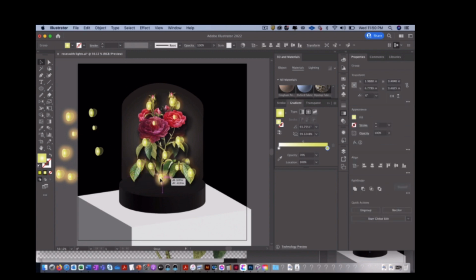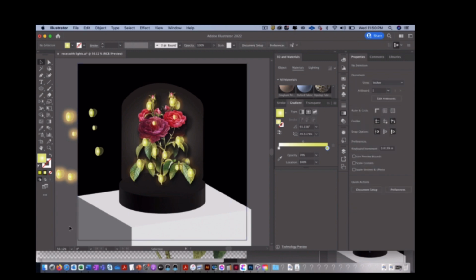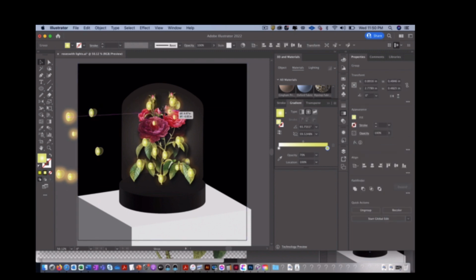But this time I'm going to just kind of randomly place these where I feel like there should be some more light. And again, as you do that, you can make them bigger, you can make them smaller, depending on where you place them. And I like the small little lights. I think they're really cute in combination with those bigger lights. So you can just kind of play around with it until you get it the way that you want. And you can even copy and paste in more lights if you really like lights, or just use what's here and arrange them like so.